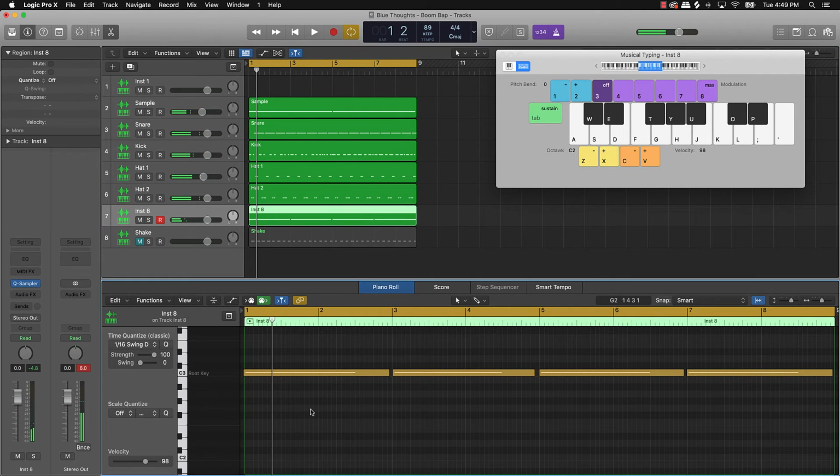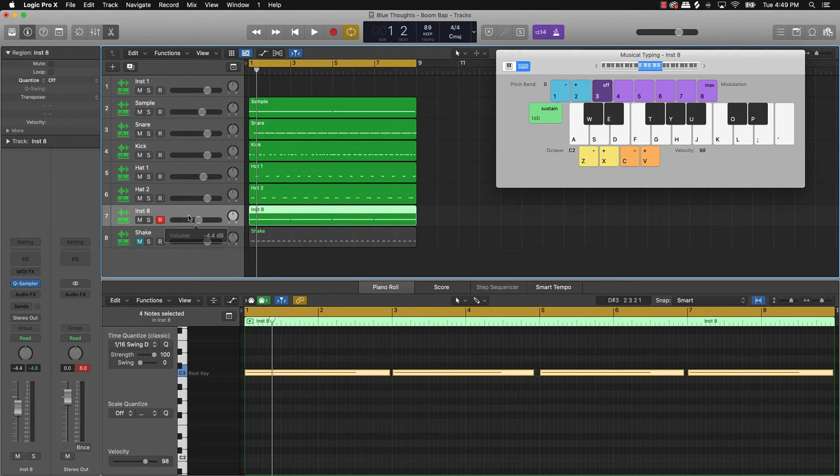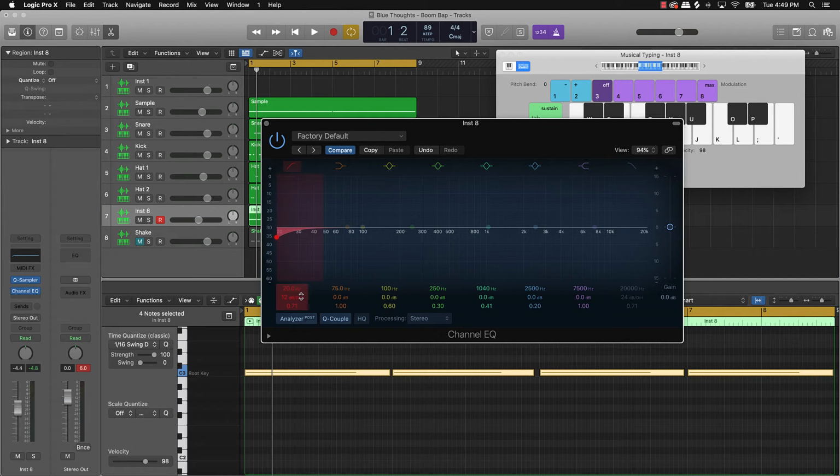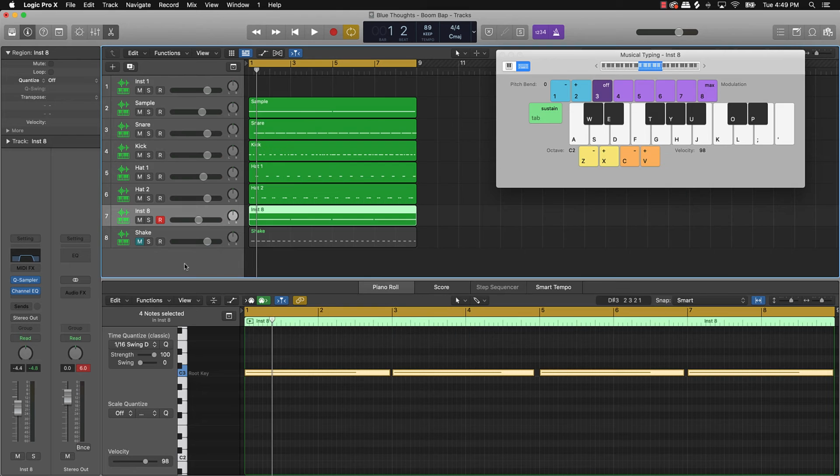All right, bet. So we got the beat. It's coming along. Cool. Let's go ahead and turn that down just a little bit, and just go ahead and add that EQ. Cut out some of the lows here. Maybe even come on here and cut out some of the highs. Make it a little muffled. And then come over here.